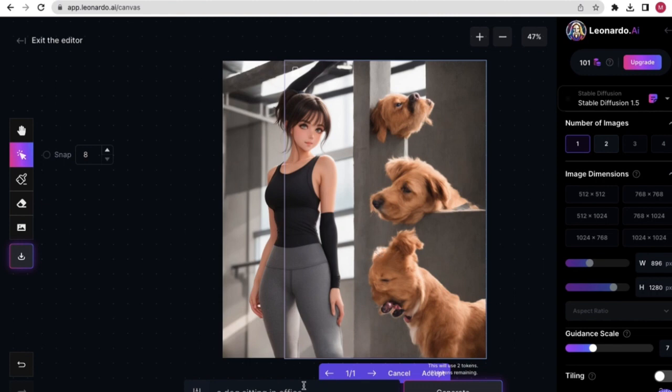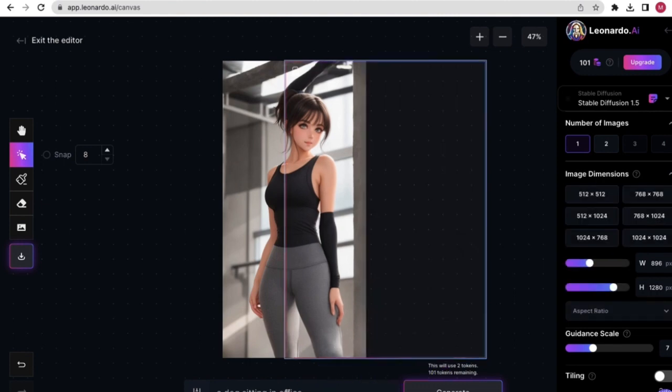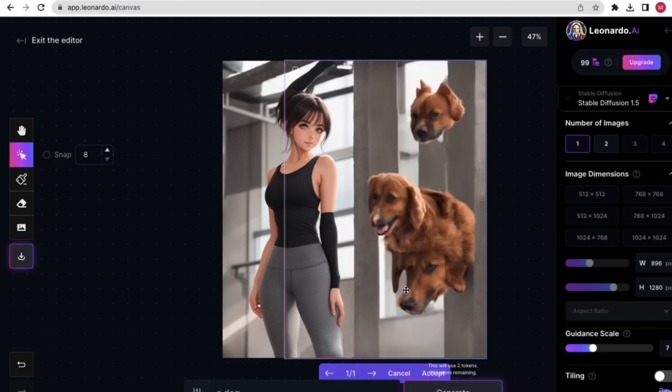But instead of this, we can just put a dog. Let's try now. Now let's see. That's how it will expand the image.